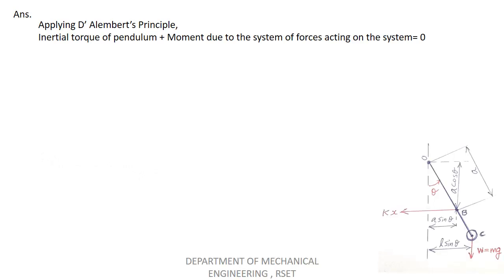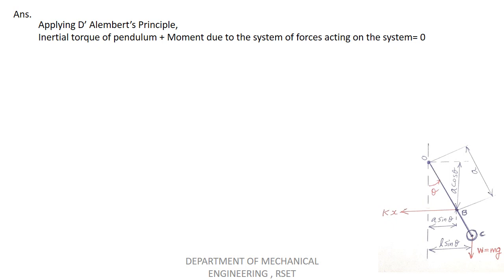Now we will apply D'Alembert's principle for solving this problem. You can either apply Newton's second law, or represent the dynamic equation according to D'Alembert's principle. In Newton's second law, we know it is the rate of change of momentum. Here it is angular momentum, because the system has a transverse vibration, and the angular displacement is the displacement of the system. So the rate of change of angular momentum of the system is equal to the net torque acting on the system. That is our Newton's second law.